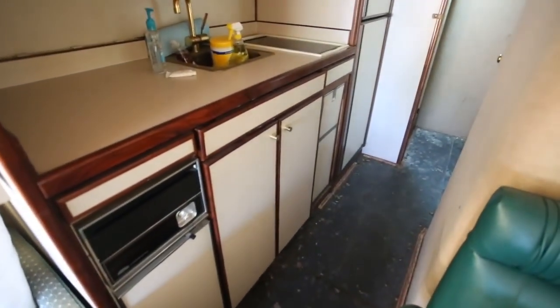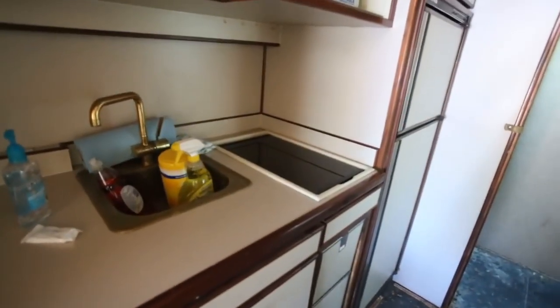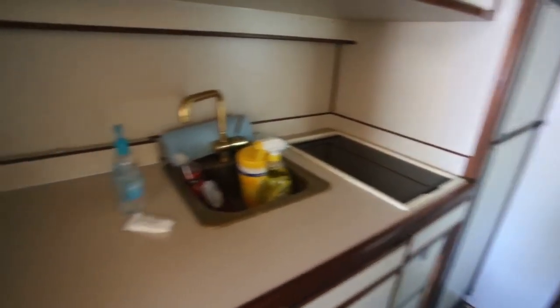It has a trash compactor, a little bit of space under the sink, a built-in ice box, a 2-burner electric stove, a little small bar sink, space for a very tiny microwave, a couple of modest cabinets with drawers, and it has a Norcold refrigerator with some more storage space above it.